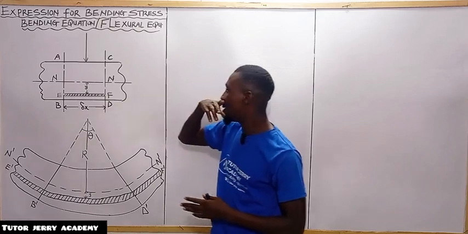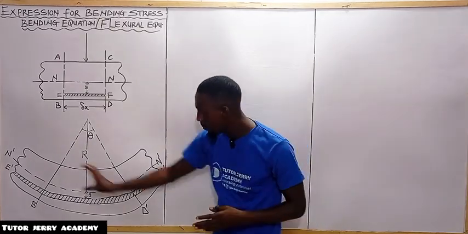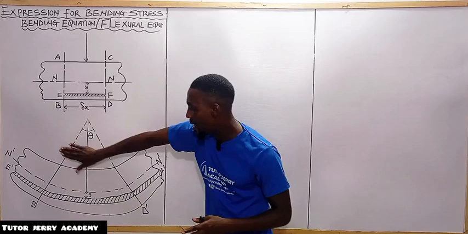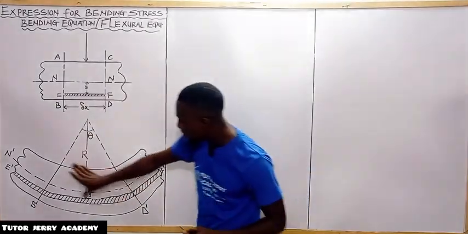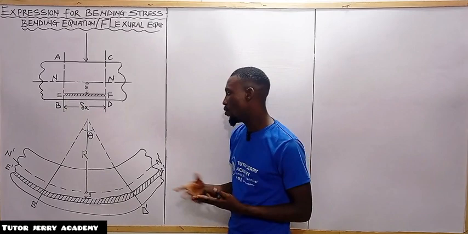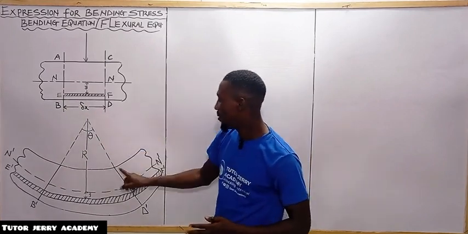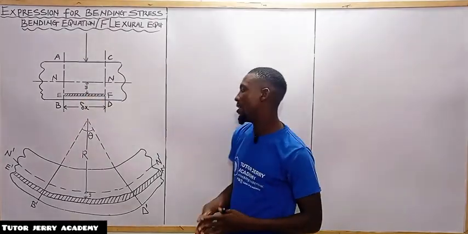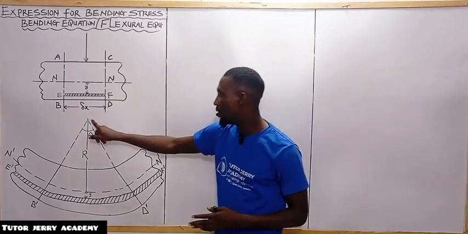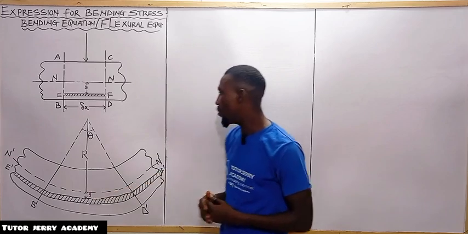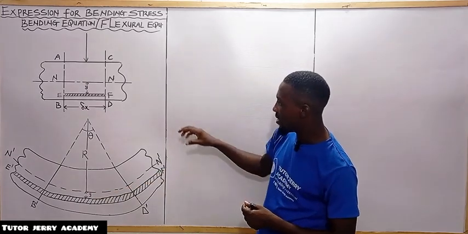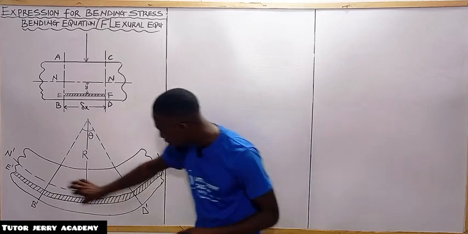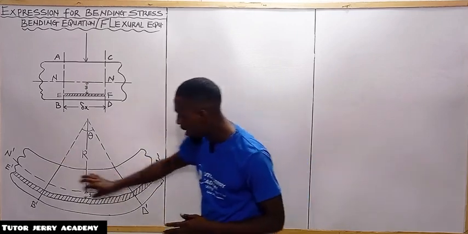All right, so immediately the load applied on this beam is going to deform it into what we have here. Normally we are not going to have this part here, this is just the only part that we are going to have. So we decide to complete this part, to let them meet at this point here, to form a triangle. This point to this point here is going to be our radius, and you can see that the layer here has also deformed into what we have here, and this is our neutral axis.